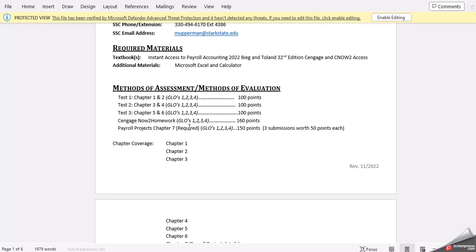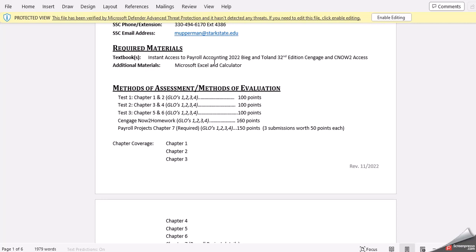Then when we get to the end of the class, instead of having a comprehensive final, and again, payroll is really something that you do, it's more of a hands-on type of job, what we have is a payroll project. That entire payroll project is outlined in chapter 7 of your text. Remember, since you have instant access, your text is an e-text.